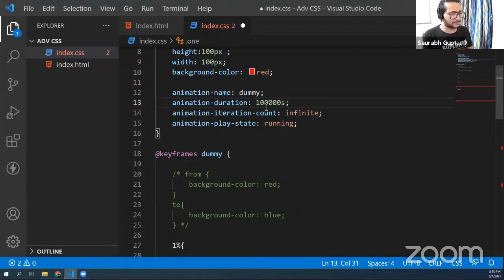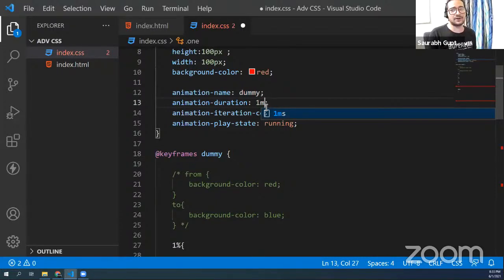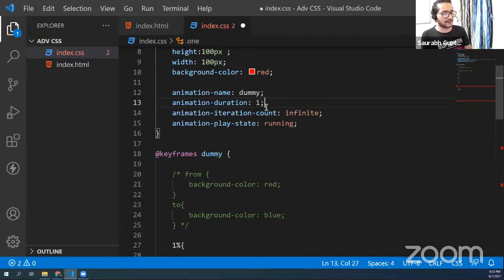Or is your doubt whether we can write minutes in CSS, like 1M or something like that? You cannot write minutes. You can write seconds or milliseconds, either MS or S. Is that clear? Generally minutes are not used. Mita on YouTube, is your doubt clear now? You can increase your time to slow down your frame rate.